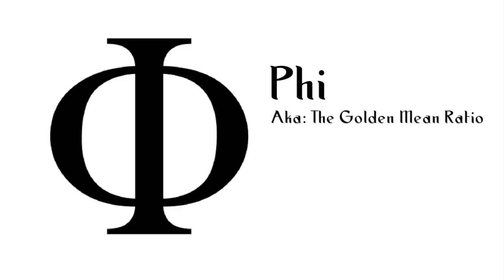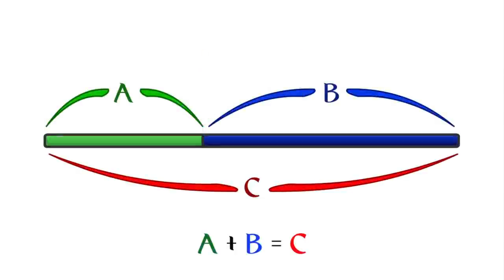I'll show you what you need to know to continue, and if you want to learn more in depth about these sequences, I will provide sources in the comments. Phi, also known as the golden ratio or golden mean, is a very simple relationship. If you had a rod and were going to put a mark on it, only two places would mark the phi ratio, which is here or here. The length of A plus B is equal to the length of C. This ratio is 1.6180339 and continues on forever.